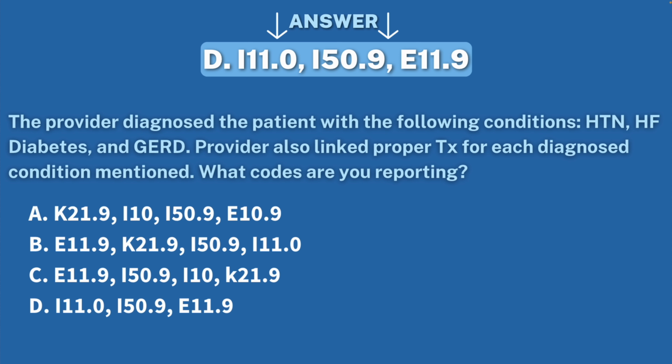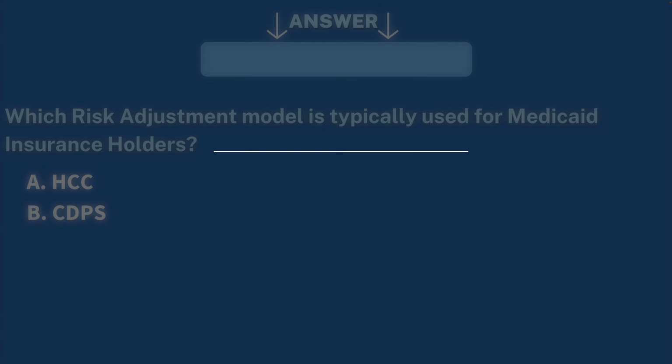You should code B because you have to include the GERD. I have worked at more than one place where it was not full code capture. I have worked at places where it was full code capture. Since we're not doing full code capture, you will be coding D in this situation. Remember that. Let's move on to the next one.